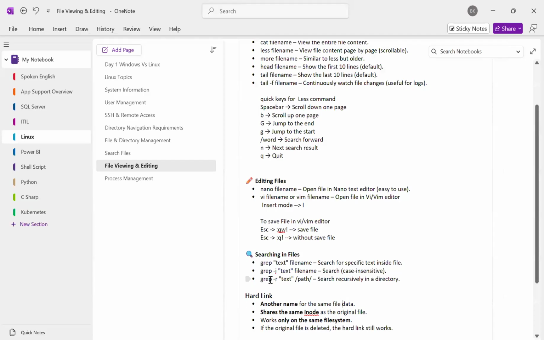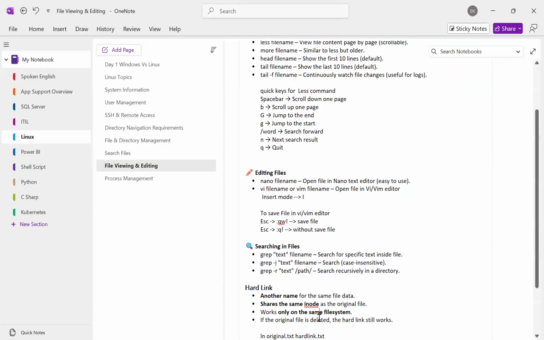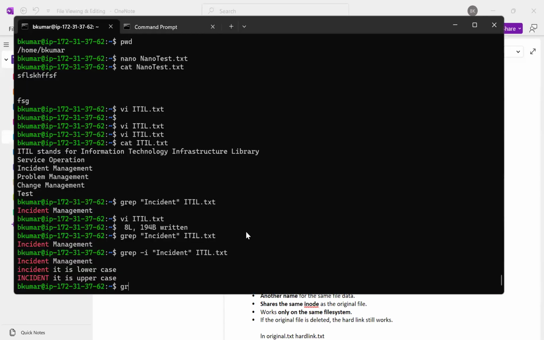Okay. Next, recursively in the entire path. I don't know the specific file. I don't want to search in the specific file itil.txt. In the entire directory, wherever the keyword matches, I want to list out those files. Search recursively in a directory. We use grep -r.